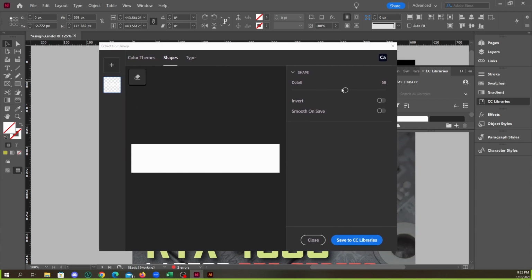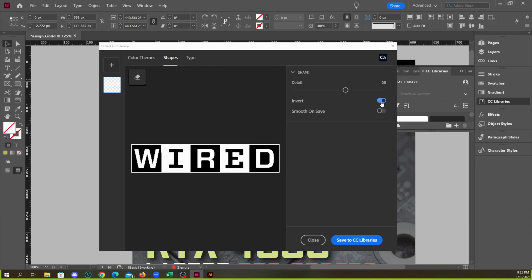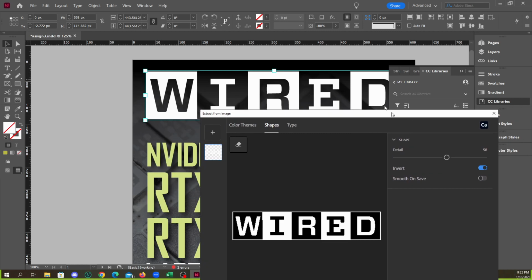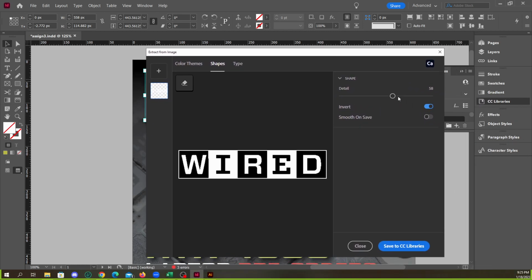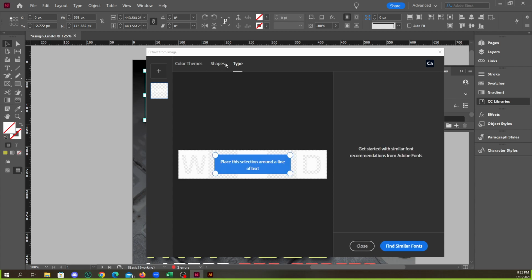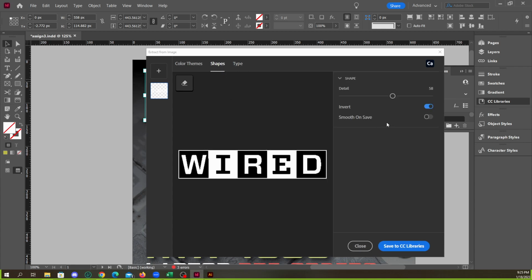So, invert. And then how do we save it? Save to CC libraries.